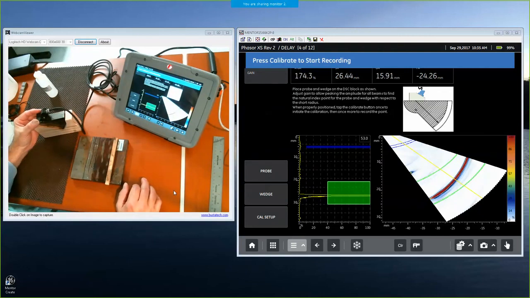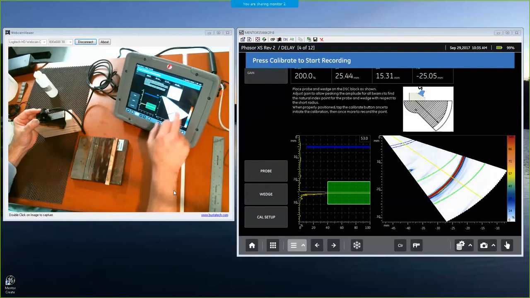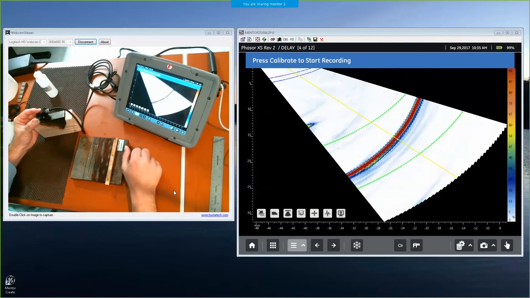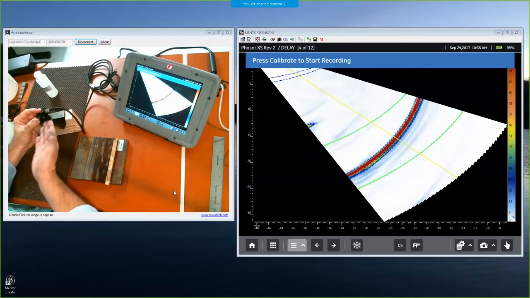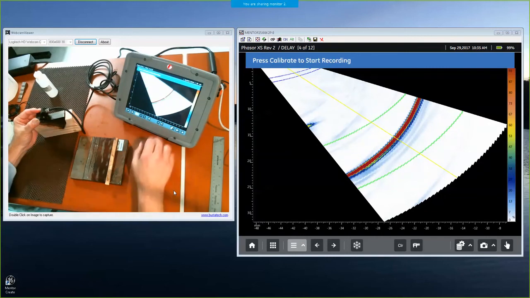You see as I move back and forth, I'm getting a nice neat arc as I sweep through all of my angles. But the arc isn't quite parallel to my gate bars. Okay, we'll make that bigger so we can see it better. All right, and that means the delay on each one of the beams is a little bit different as you step through. So we're going to correct for that by doing a delay calibration.